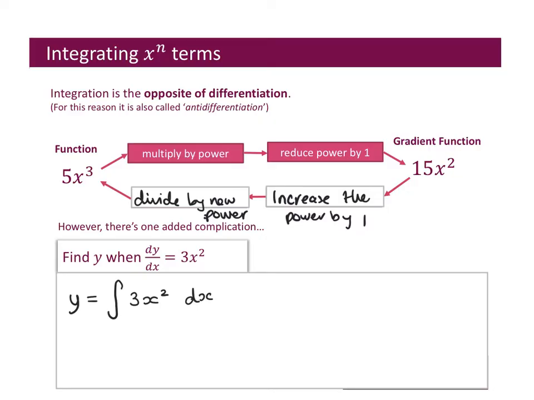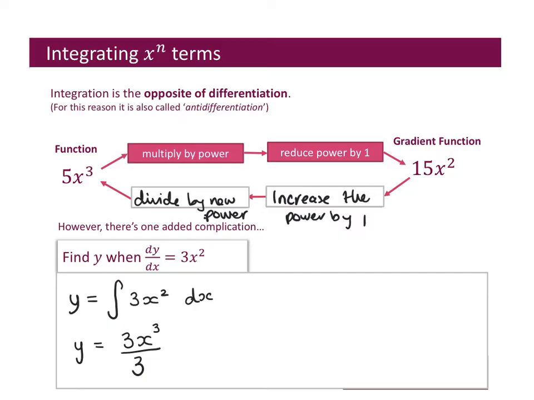Now when we integrate, we increase this power by 1. 2 plus 1 is 3. Then we're going to divide this function by the new power. So I'm just going to show you what this looks like. Equals 3x, increase the power by 1, 3, divide by the new power. Now, whilst we're getting used to this, I want you to do it like this and then simplify. But straight away, we should know increase the power by 1 is 3, divide by the new power, 3 over 3 is 1. The integration of 3x squared is just x cubed.